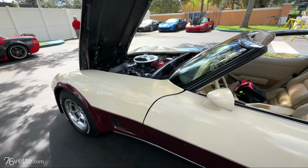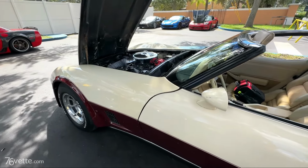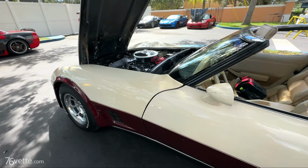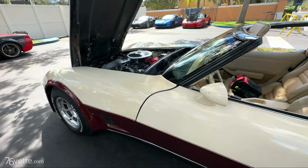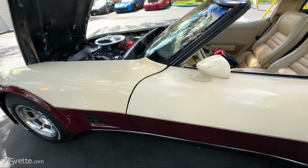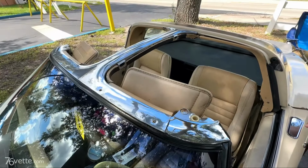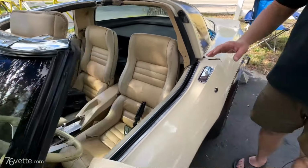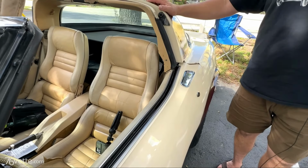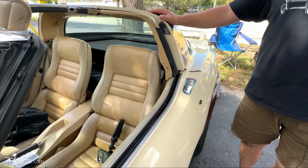Is this your first C3 Corvette? Yes it is. Okay. And it won't be my last. Any particular reason why you chose the C3? Well, I mean, you have several options. I think it was more like, we're such 80s fans, me and my wife. We grew up in the 80s. We're both in our late 40s, and something about the color scheme that we saw. We found the car on Facebook Marketplace. It was just something about this color that just grabbed us. And me and my wife were like, "Yo, we gotta have it."